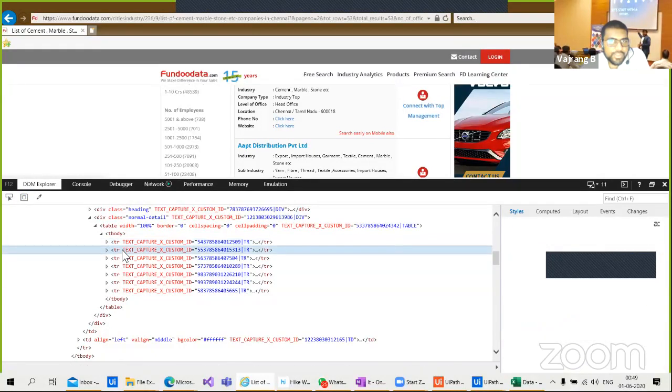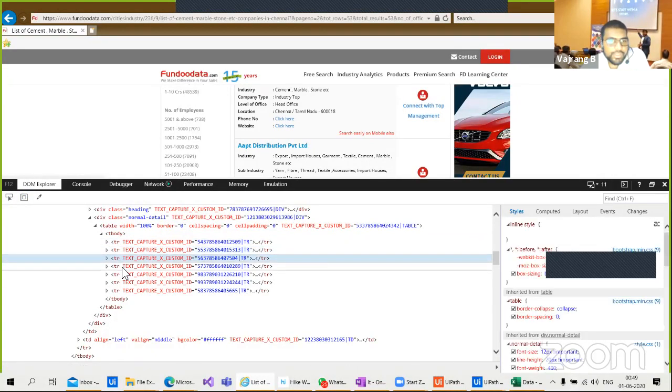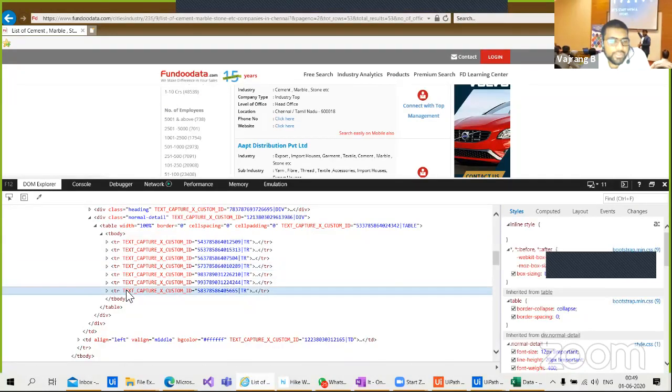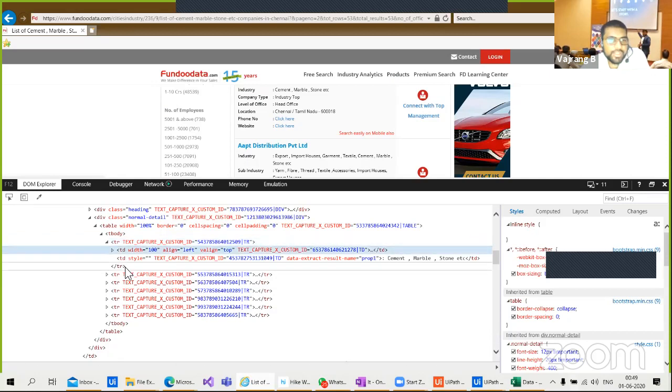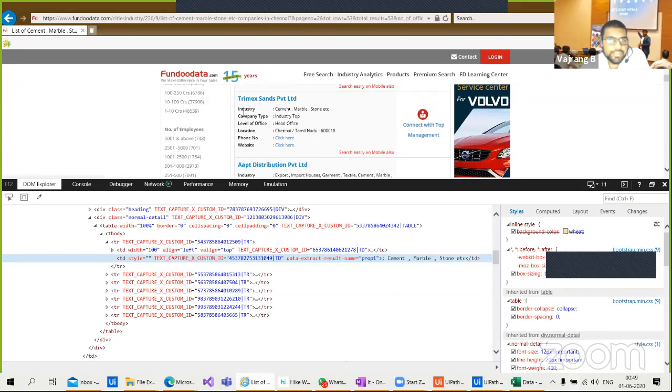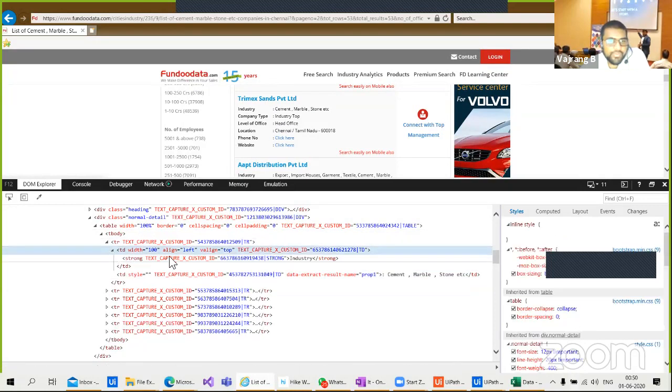This is one item, this is one item, this is one item, this is one item, and this is one item. So instead of extracting TR with TD again, this actually is saying like this is one table. Again, in this table we have two data table datas, and in the table data, in the first column we have something called the column name. The second column will have the particular value. So how exactly can we do it?